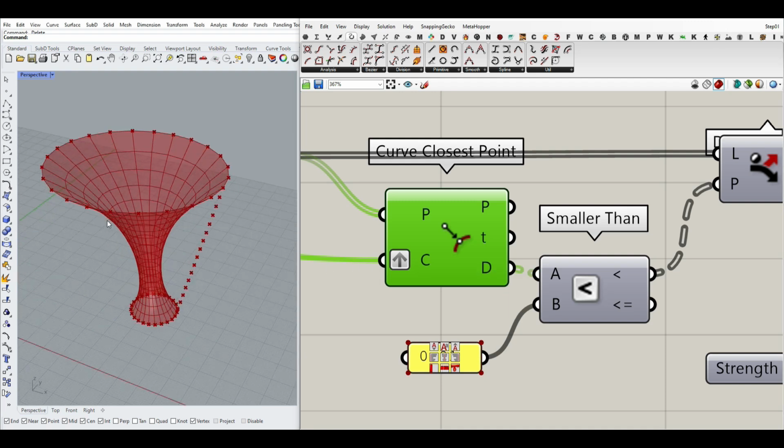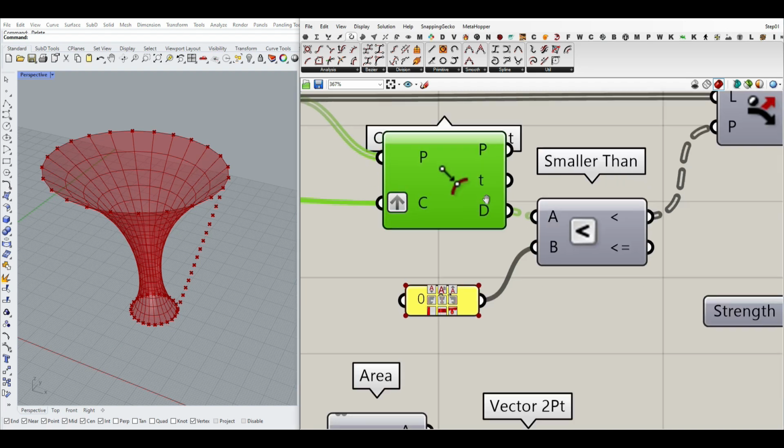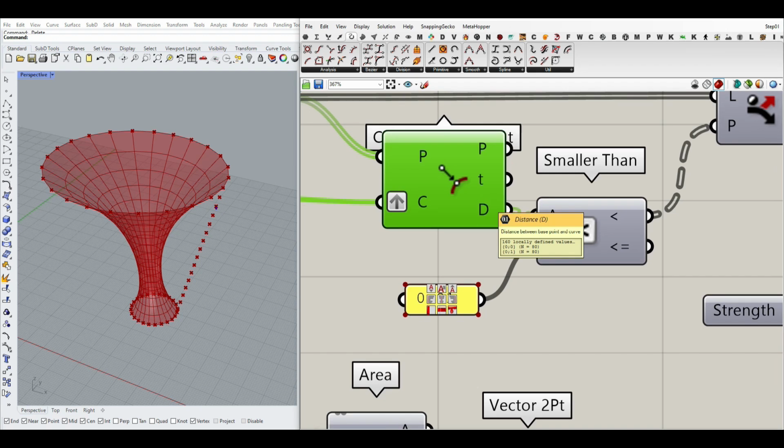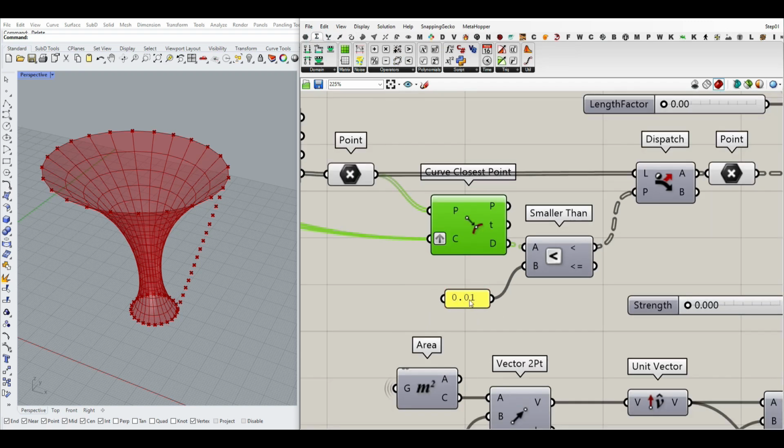And what we have to do here is put them into two outputs. As you can see here, for example, this point is going to be projected on the curve at the top, and it has a distance here. And it's also going to be projected towards the one down here, okay? We don't really care about this because we can say, okay, those points that are projected on these curves and the distance is near zero, we want those. And if it's not zero, obviously we don't need that. So you just have to check whether the distance is smaller than some small number or something like that.